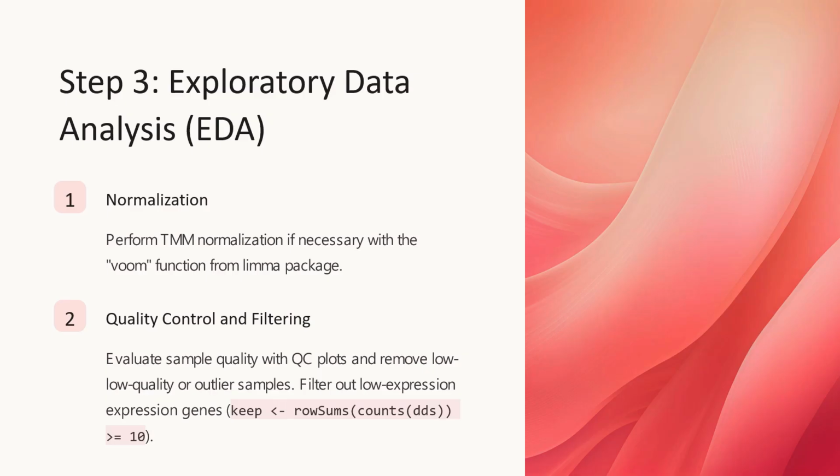We perform the TMM normalization if necessary with the calcNormFactors function from the edgeR package, which is the trimmed mean of M values, also called data normalization. After that, we evaluate the sample quality using some QC plots and remove the low quality and outlier samples. And then we filter out the low expression genes to reduce the noise and focus on more significant genes.